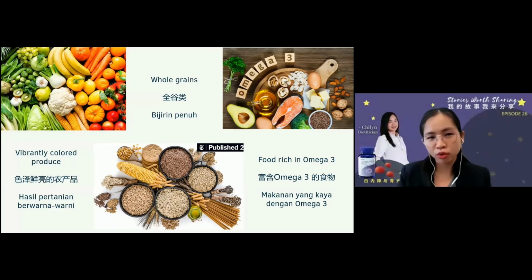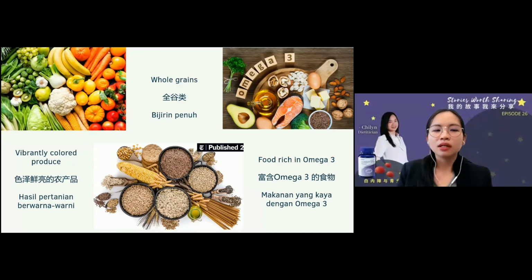Actually, veggies and whole grains are considered to have lower GI. They're considered to be low GI foods. When you consume them, they wouldn't cause a sudden spike in blood sugar as compared to other processed foods that might contain sugar. And it can also allow a more stabilized blood glucose. Earlier, we mentioned that diabetes would also affect our eyes. Okay, this is the first reason.